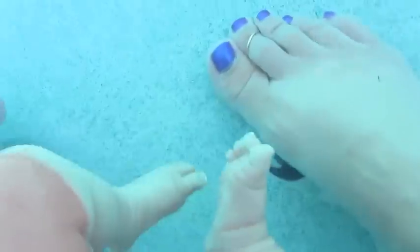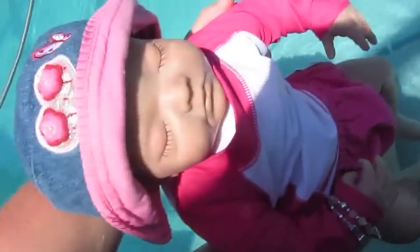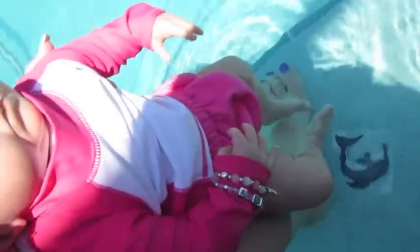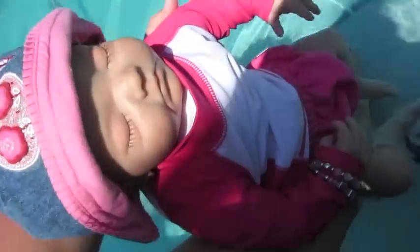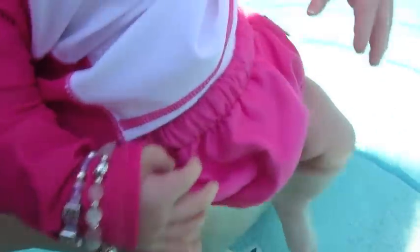Me and Ava are just putting our feet in the pool together. She's having a little fun splashing her little feet. She likes the way the cold water feels. I figured I'd let her put her little feet in the water. That's Ava just enjoying the water, splashing her little feet — it feels so nice. Everybody's just home celebrating Labor Day, and Ava's enjoying her little feet in the water and having a good time.